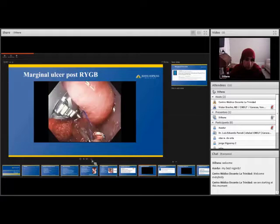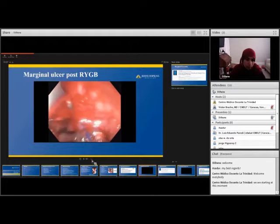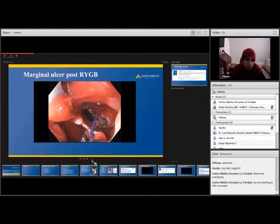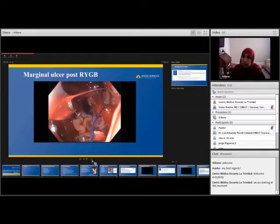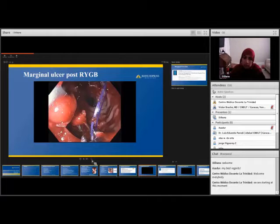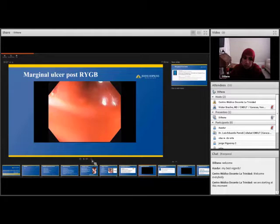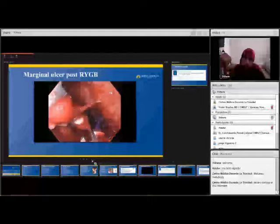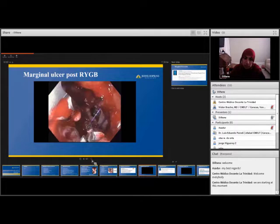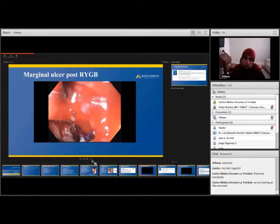The decision was made to perform dual therapy to this ulcer. So initially, epinephrine is injected into 4 quadrants surrounding the edge of the ulcer. Unfortunately, this triggered bleeding, which persisted significantly. Electrocautery was thought unlikely to benefit, and the decision was made to suture the ulcer endoscopically. Suturing is commenced from the area of bleeding on the right-hand side of the ulcer. The decision was to do a running suture pattern starting from the right-hand side and then moving to the left. So starting from bottom to top, sutures were performed.